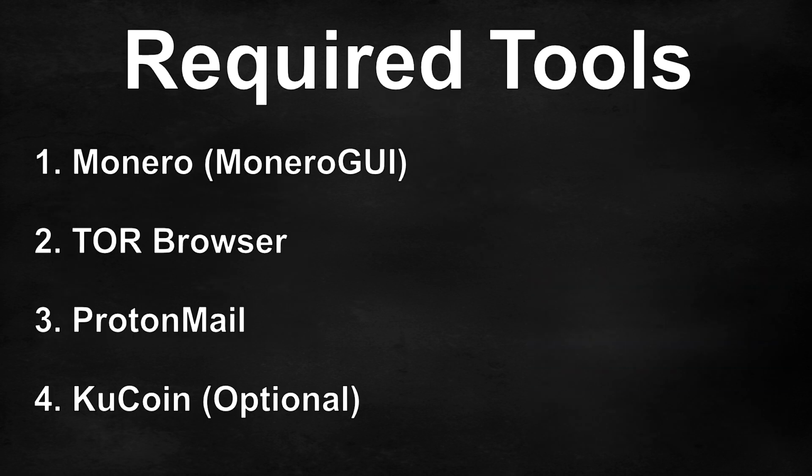Section 2, an overview of the tools which we will use. If you're going to do something, it's best that you do it right. If you truly want to obfuscate your cryptocurrency holdings, then it only makes sense that you use the best privacy tools available. Here are the tools that we will use, and we will go over them one by one. And if anybody in the community has any ideas about better tools or better methods of doing this process, please leave them in the comments below, and we may release a revised video.